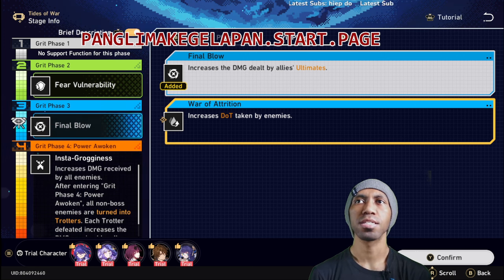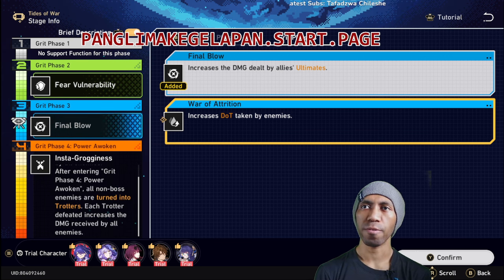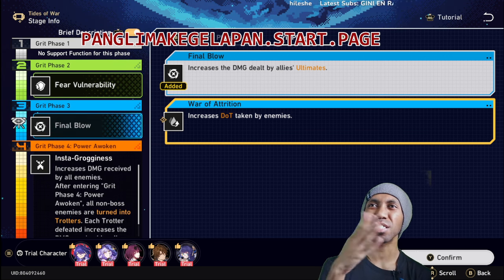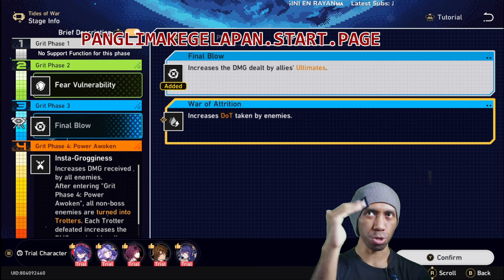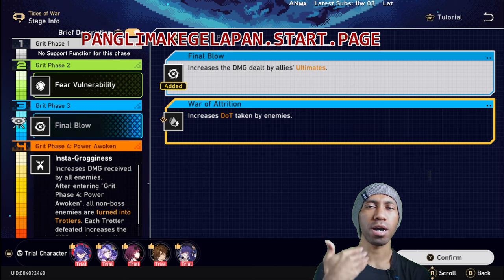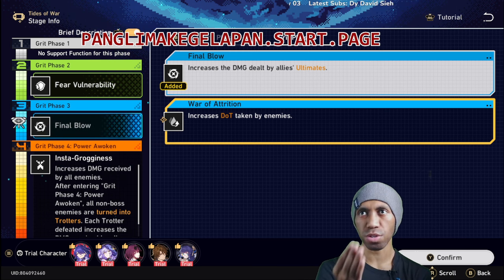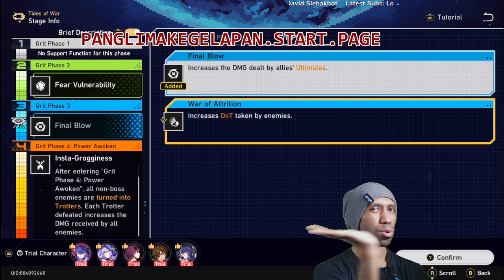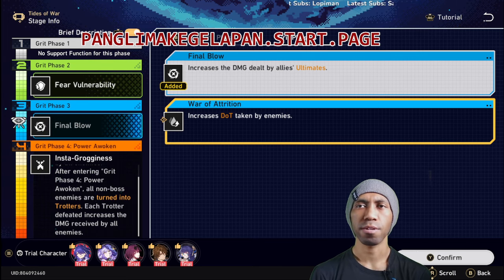I think that's it. I already used it, but in grid four, it's not similar to grid two and three, where you can choose the type of buff. In grid four, it's already chosen for you. I think it's going to be the same from day one to the last day. So that's it.